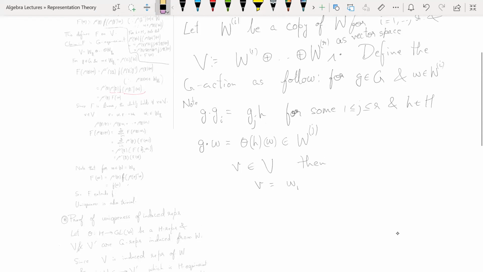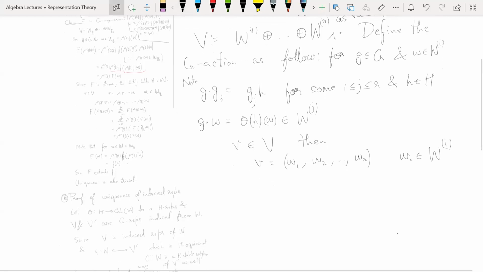So W1, W2, ..., Wr, where Wi belongs to the ith copy of W. But each of these Wi's is the same as W, so these are just copies of W.